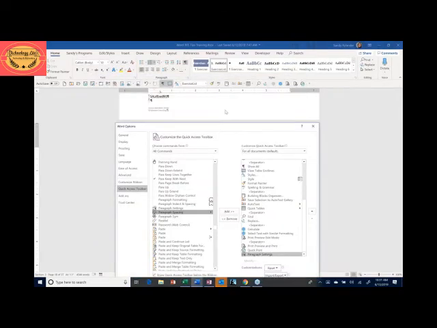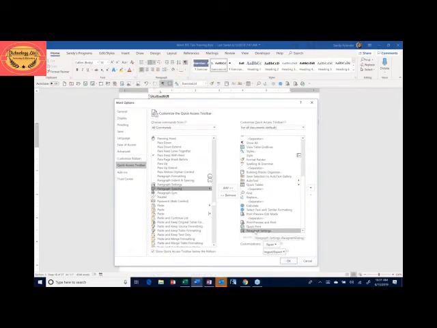The problem is, not really a problem, but what if you don't want paragraph settings to be at the end of your quick access toolbar? I'm really anal when it comes to my tools. I like everything that's related to be together, like open and save needs to come to the front. I like print at the back. So I have a very specific order I like things in. So yeah, I could go to paragraph settings now and notice there's up and down arrows here. I can move it up. I can just click a lot of times, but that takes a lot of clicking. It's fine. You're only having to do it once.